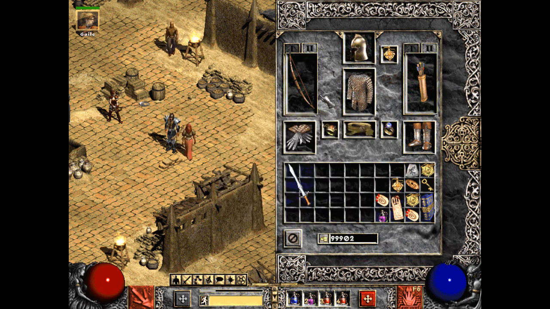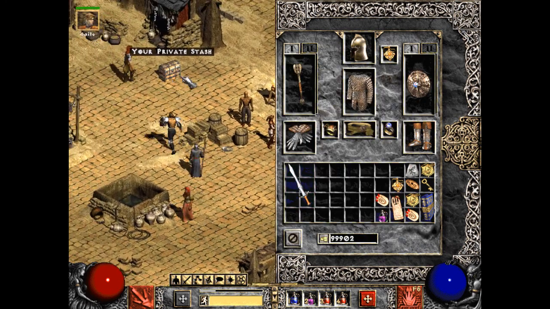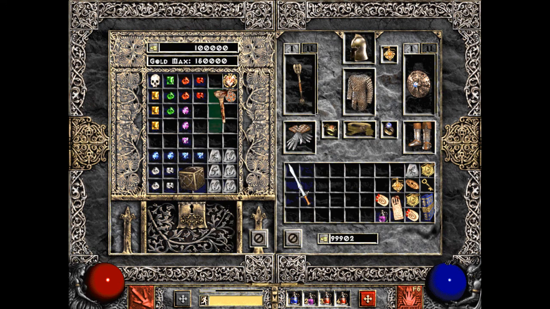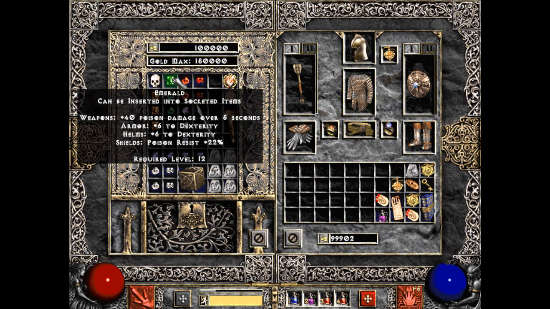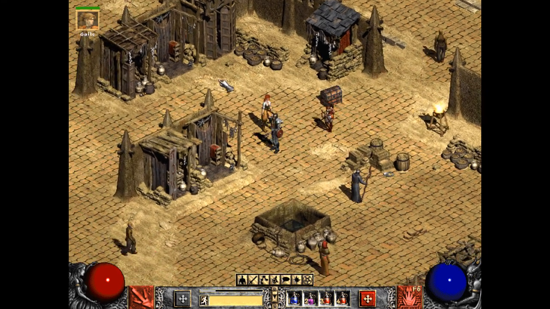Oh, cool. I didn't know I had this bow and arrow. I forgot about that. So for now, let me leave this. I'm going to use the scepter for now, and I'm going to throw my sword in my stash. I actually really want to find some socketed armor to put this poison resistance thing in there. Actually, no, it wouldn't even go in my armor. It would go in my shield. Okay, never mind. But so yeah, let's do this.